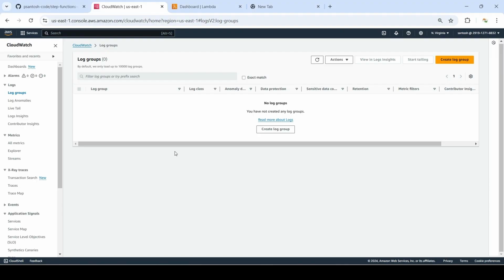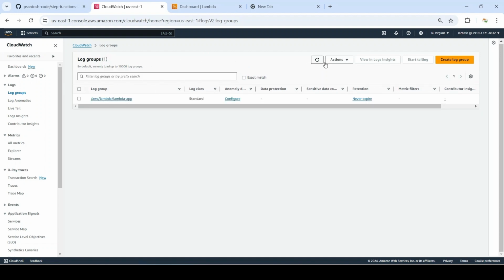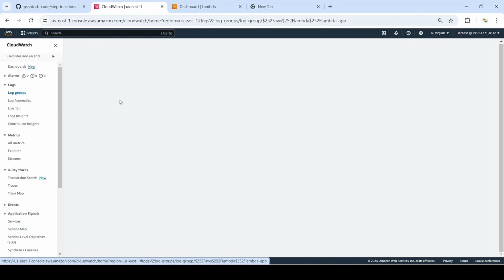Going to the AWS console, all the Lambda executions by default log to CloudWatch logs. So you can go to the CloudWatch log service. If you refresh the log groups, you will see a new log group created for Lambda app. Inside the log group, there will be multiple log streams.